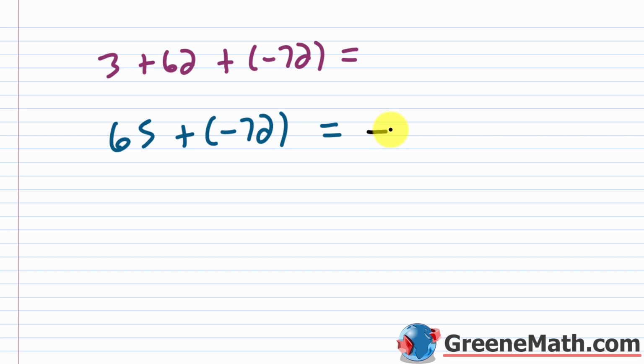Once you're done with that, just work with the numbers as if they were positive, and you're just going to do a subtraction of the larger minus the smaller. So I'm going to go 72 minus 65. Borrow here, this is a 6, this is a 12. 12 minus 5 is 7. 6 minus 6 is 0. So I'm just basically going to drag that 7 up here and say that -7 is my final answer.